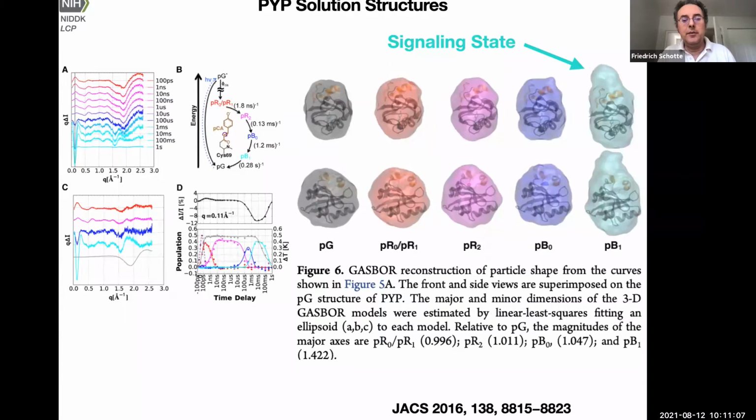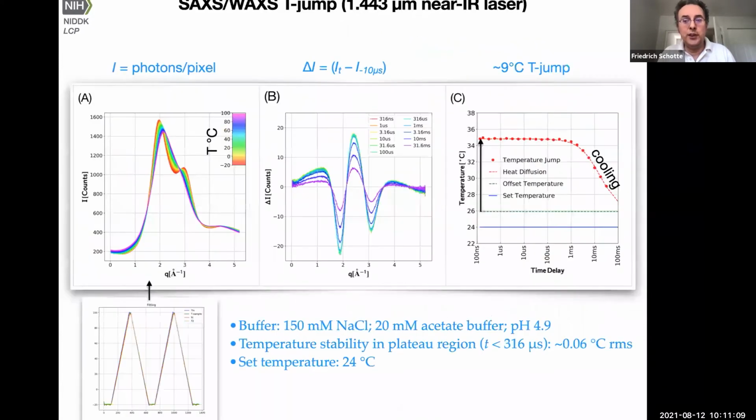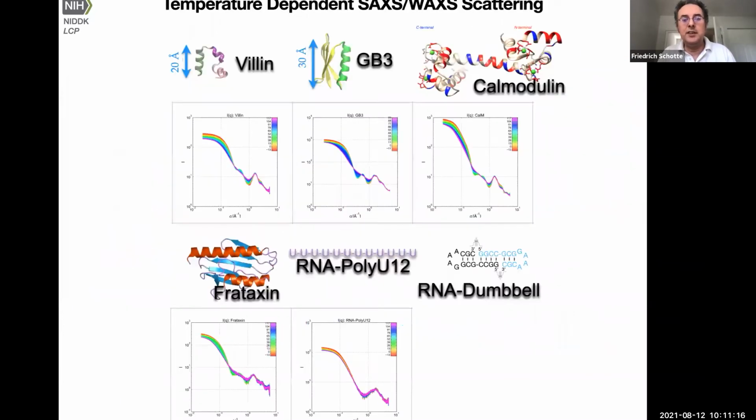And then we have other biomolecules we're interested in, studying with small and wide angle scattering. So we are interested in protein folding kinetics. For example, we have these model systems, which are rather small proteins, and they have specific transition points as a function of temperature, where they undergo unfolding when you heat them up or refolding when you cool them down.